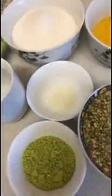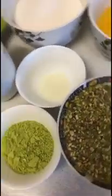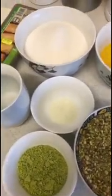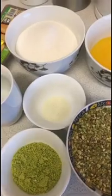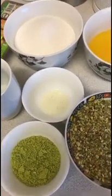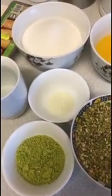As you know, there are different types of baklava. Today the one I am making is the Turkish baklava. It is one of the best baklavas you will ever taste. I don't know, there's something about this baklava that I actually love.